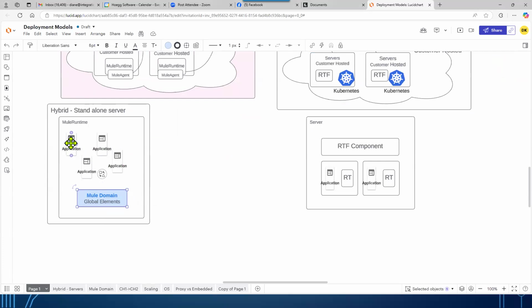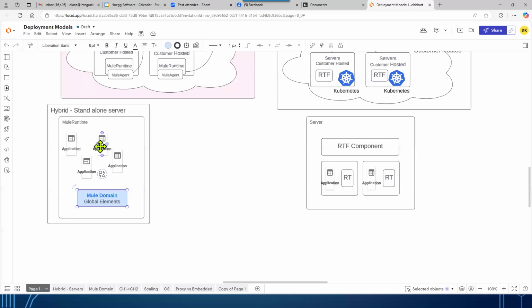It might be using its own default domain. That's okay. But a Mule domain allows, let's say these three guys here are sharing that Mule domain global element. And so these three are not going to even have any global elements inside of their global.xml file, except for a router inside of the APIkit router.